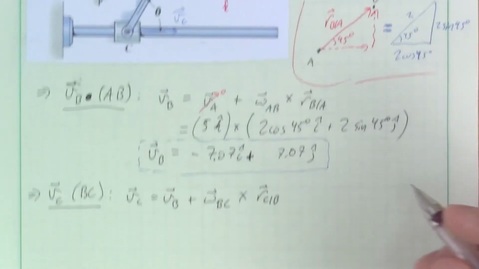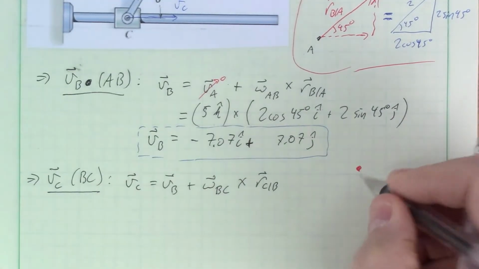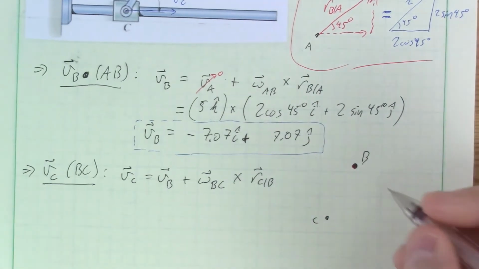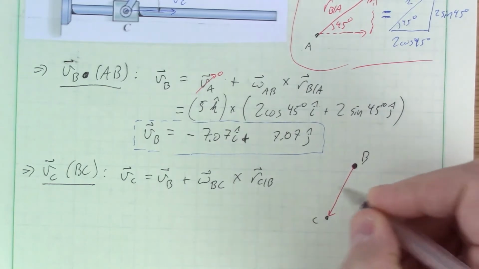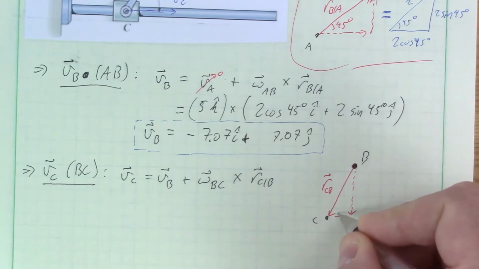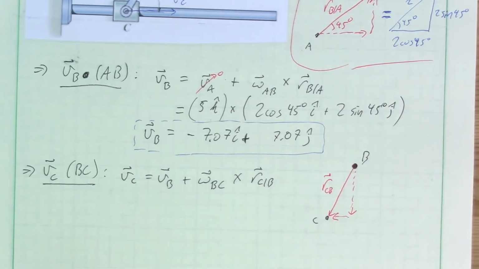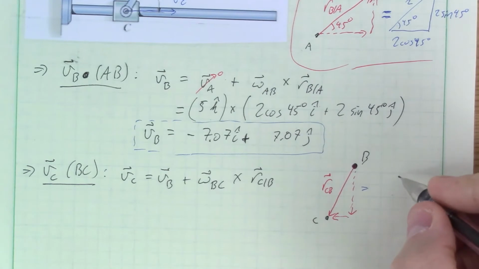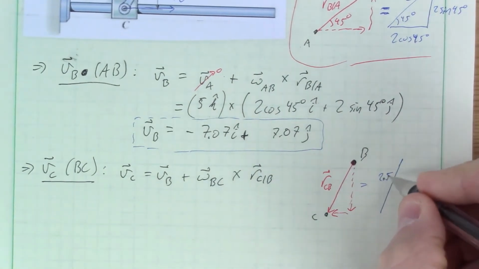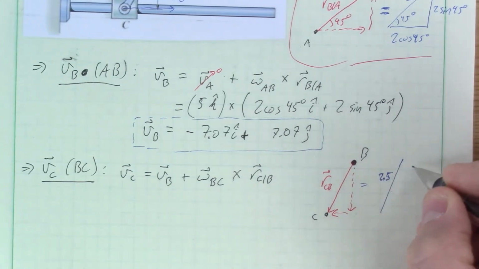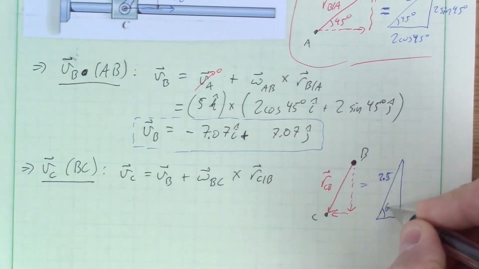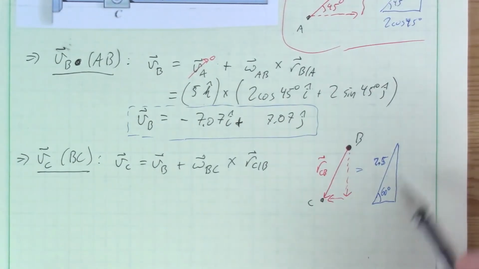Now, I used the black dots, and C is down here. This is our position vector, RCB, and we're looking to get the components here, and we see they're both going to be negative. This triangle is 2.5 down and 2.5, and this angle that we're imposing here is 60 degrees. I probably drew it a little bit too big.